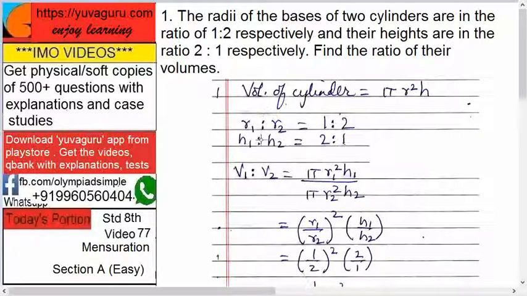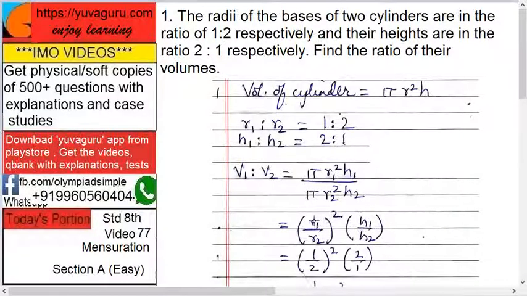Given over here. Therefore volume 1 is to volume 2. Is to means upon. It's one and the same thing. So V1 upon V2 equals pi R1 square H1, right? Upon pi R2 square H2, right? Pi is a constant, so pi gets cancelled. So what remains? R1 upon R2 the whole square. This can be combined. And H1 upon H2, no square, directly only.